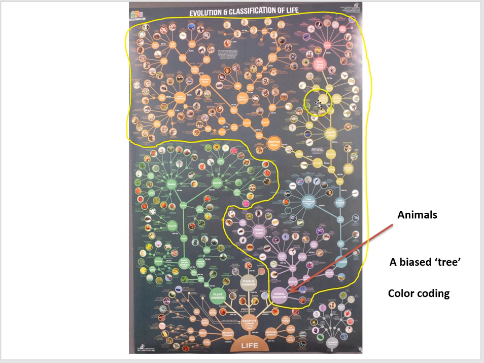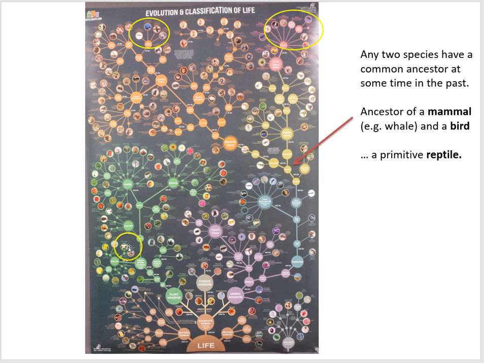Some of those reptiles evolved into dinosaurs, which went extinct, although one of the dinosaur groups that made it through the extinction were the ancestors of birds, so the birds are up here in pink. We've got the mammals in orange. Now, the tree here is sort of biased to show more animals than other kinds of organisms.